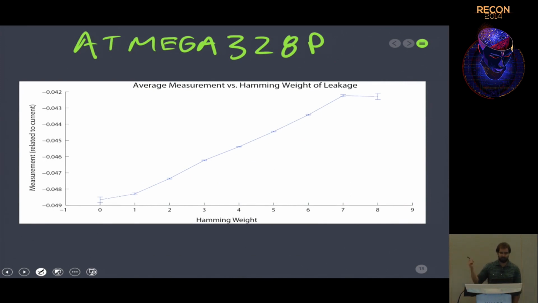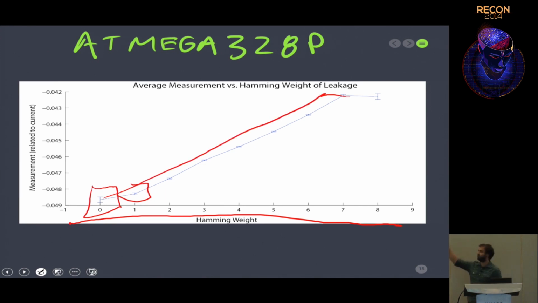And this isn't just some theory that it could work like this, maybe. So this is from an ATmega 328P, just a microcontroller, and I'm measuring the power as it's doing something with data of different Hamming weights, so different number of bits on the bottom. And you can see it's this quite linear relationship between 0 bits high, 1 bit high, etc. And something goes wrong up at 8. I don't know what happened there. Just ignore that part.